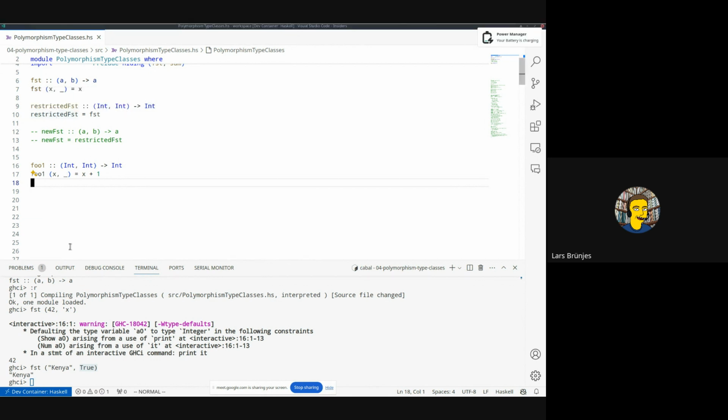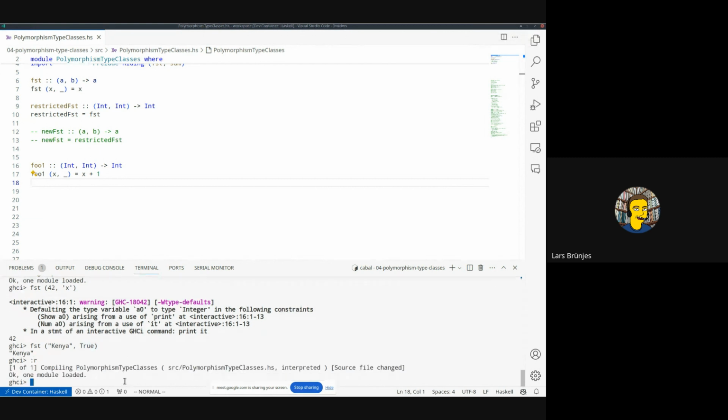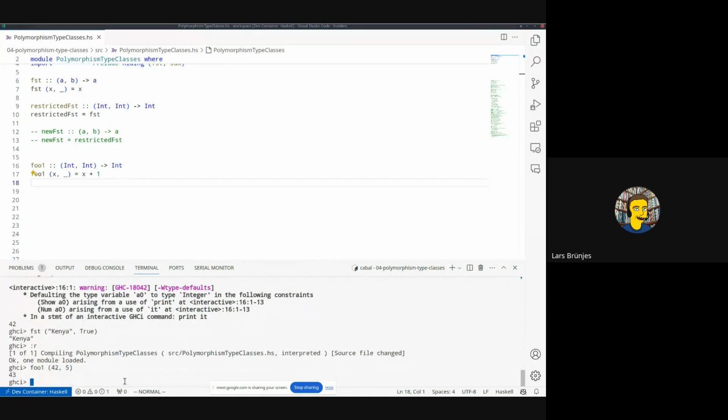Okay. Right. So this is certainly one option. So let's reload and see. Foo1 of 42 and 5, for example, is 43. So it takes the first component of the pair and adds 1. Can somebody give me a different function with this signature?